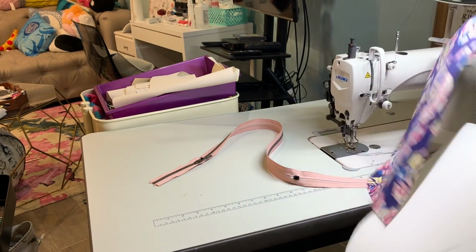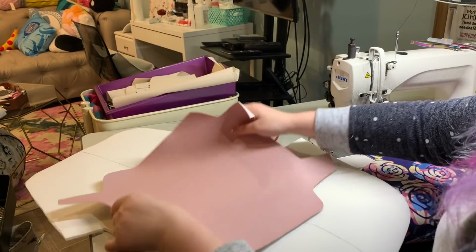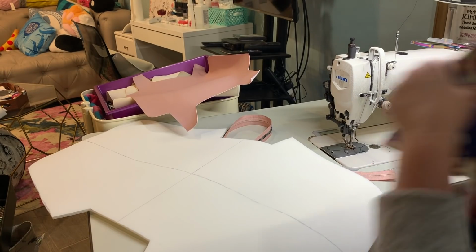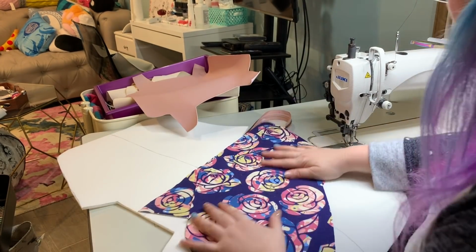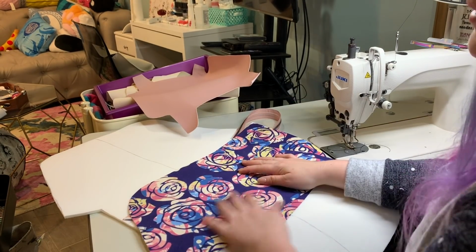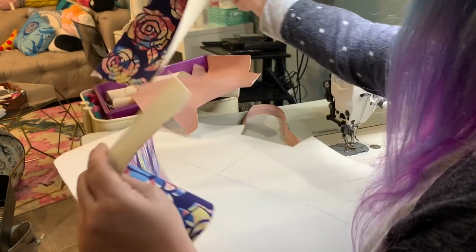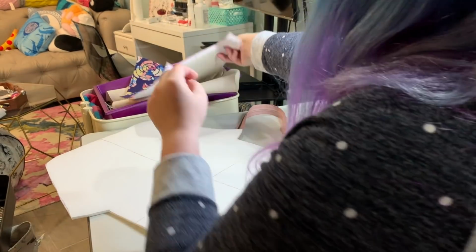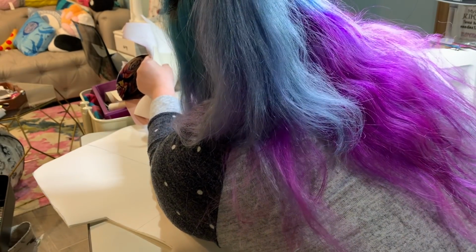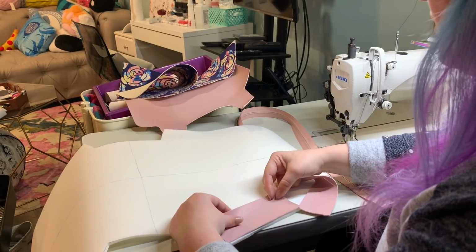So I am modifying the zipper quite a bit from what the original pattern calls for. I'm adding a 6-inch zipper tab so that the bag doesn't open up so wide, and I'm going to attempt to add a 3/4 inch D-ring connector to the side of the bag. So let me go ahead and grab that tab, and I'll see how long of a zipper I'm gonna need.